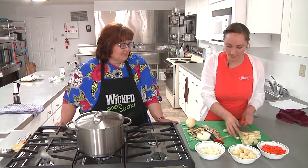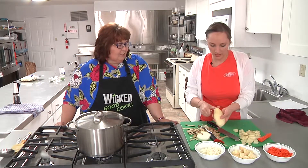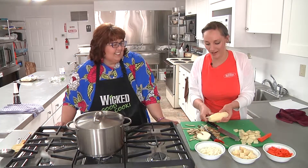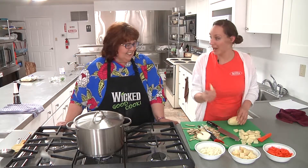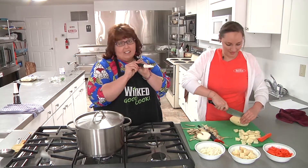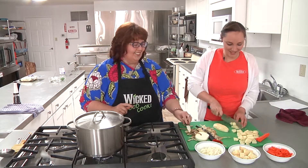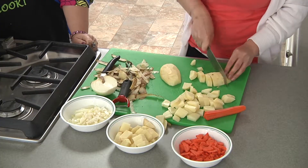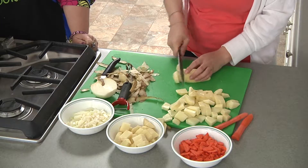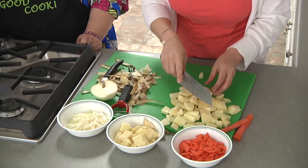So we got the potatoes cut. If you missed the Casa Supe episode, this is a ceramic knife that I fell in love with last year — and after a year it's still nice and sharp, haven't had to do anything with it. Cut them nice and rustic. Don't worry too much about cutting them very finely — only worry about cutting your fingers.